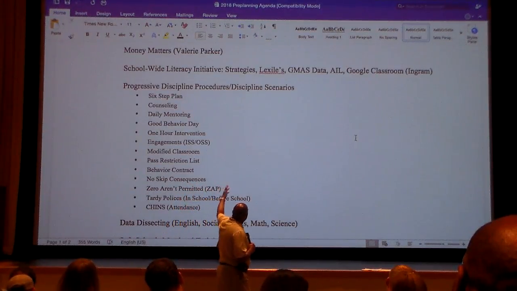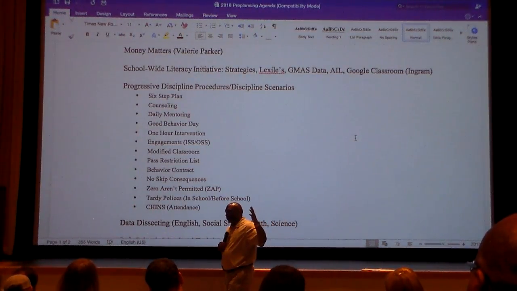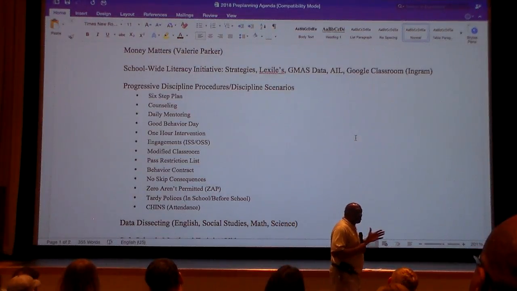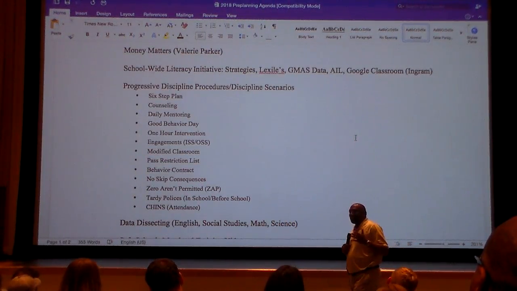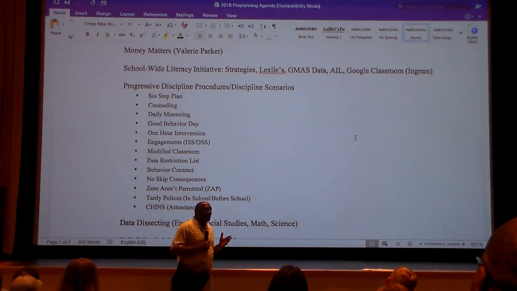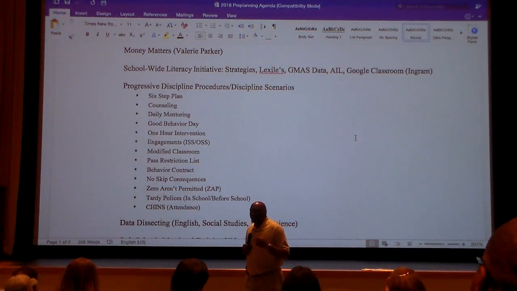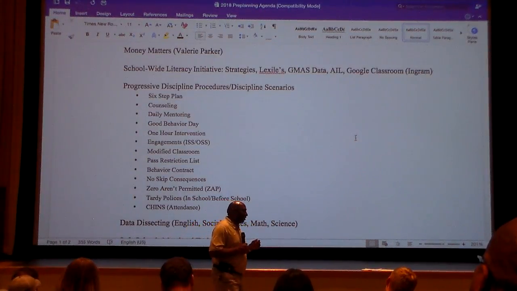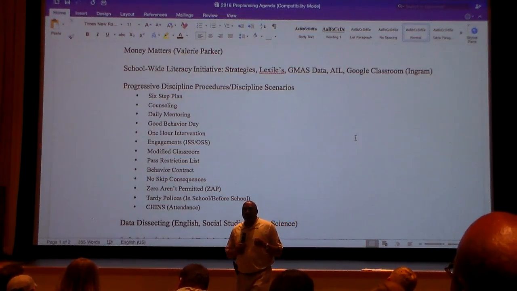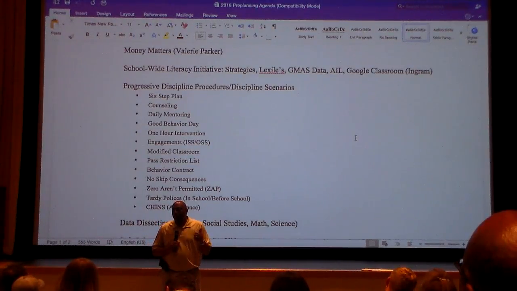All right, our progressive discipline procedures. Our philosophy is that we're going to go with the 95% or the 97%. We're going to reward that percent, but we're going to encourage the 3 to 5% to jump on board with that 95 to 97% that's doing what they're supposed to. That's why PBIS didn't appeal to me. You're not going to give bucks and chicken feathers and gizzards as a reward. You're just going to expect these students to behave and do what they're supposed to. If they're not, then we're going to help them. And in our plan, it's been working pretty good.